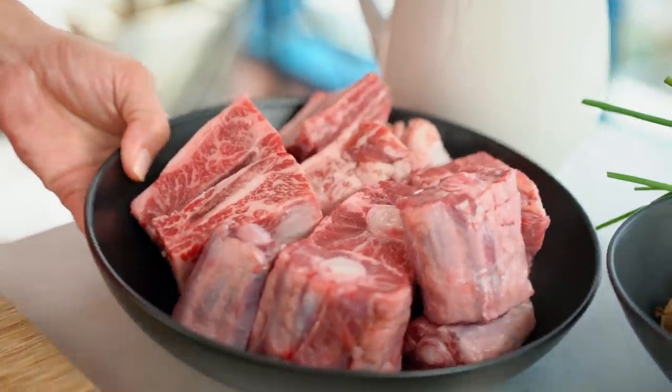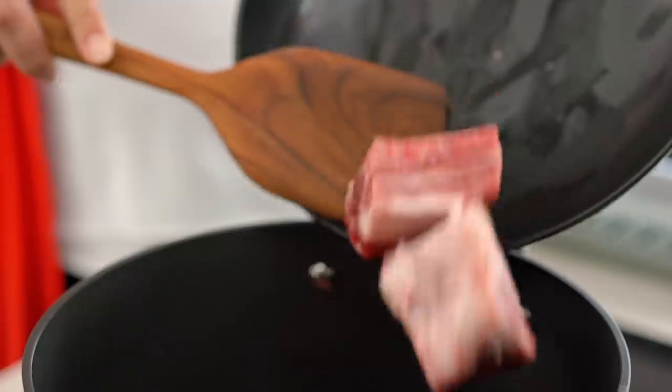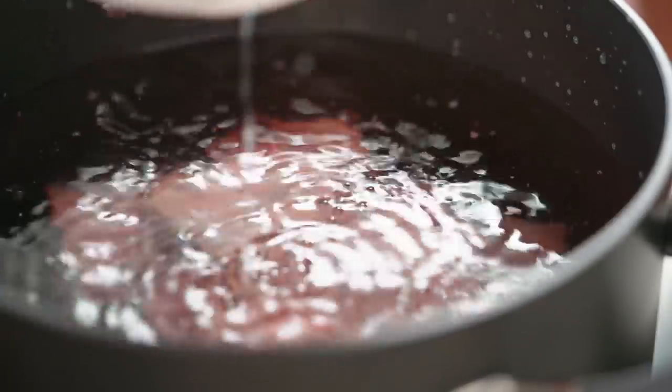All right, so I'm gonna get all of that into my pot. The biggest pot you've got at home would be great. I'm gonna do about 5 liters of water here, so mine's about a 6 liter stock pot. And now, in order to get that really beautiful, crystal clear color, what we need to do is blanch these bones first and get rid of a whole lot of gunk that's gonna come out of them first up. So, pour the water in, just so that they're covered, and then bring this up to a boil and just cook it for like 2 or 3 minutes or until you see a whole bunch of gross stuff on the top. You'll know, trust me.